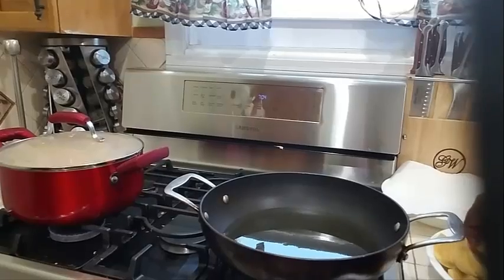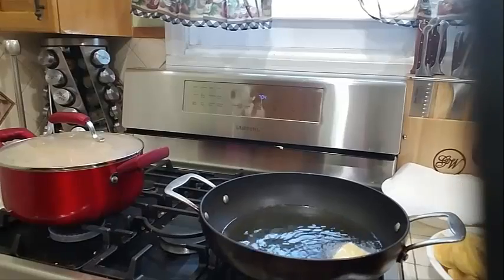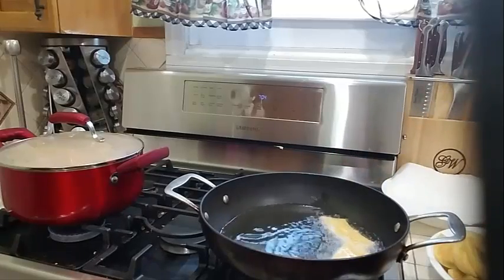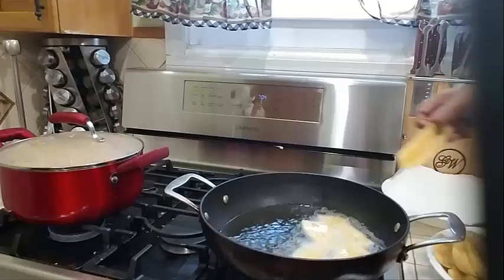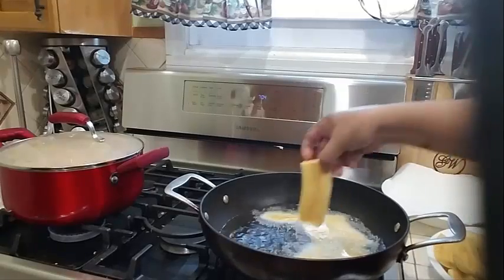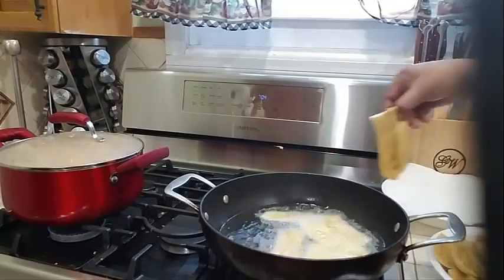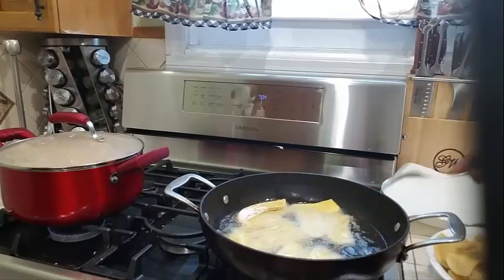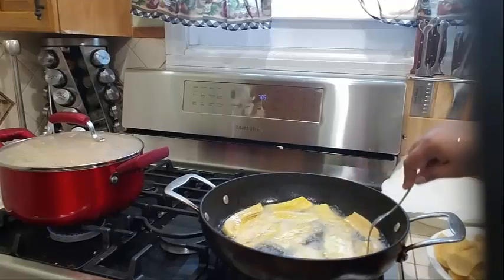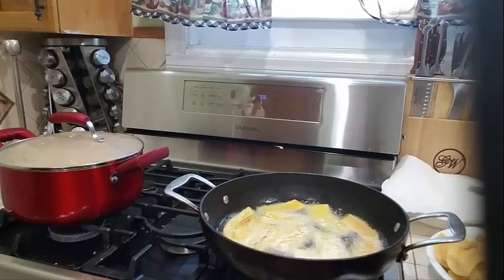Okay guys, our plantain and our oil is nice and hot there. Let's go ahead and drop these easy into the pan. Be very, very careful when you're laying these down into your pan. Don't want to get burned with your hot oil. And you're going to let these fry on medium-high heat. Gonna let these fry until they're nice and darkened, and then I will come back and show you the next step.